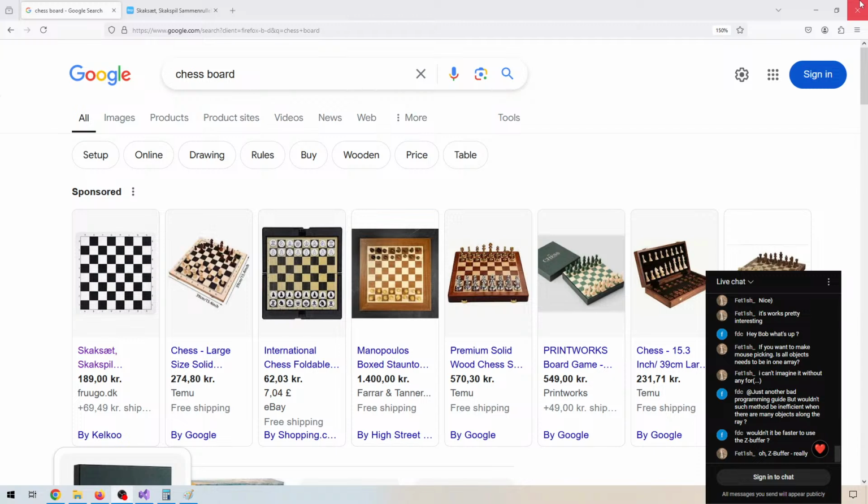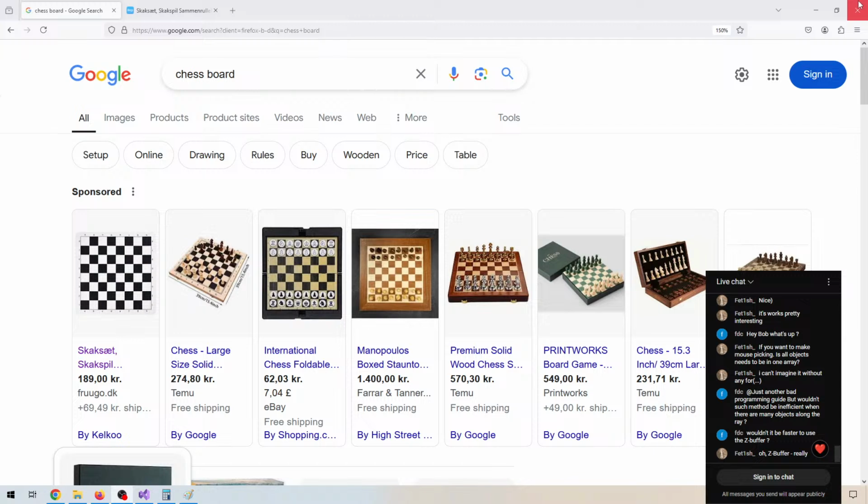Most mouse picking is handled by iterating over a series of bounding volumes, usually AABBs because they're pretty fast. You could also use bounding spheres. Bounding spheres would usually get you a more unprecise picking function, I guess.